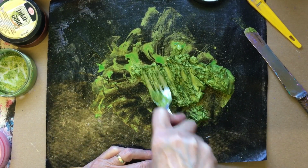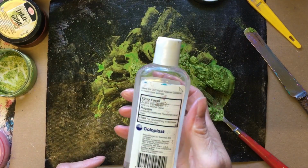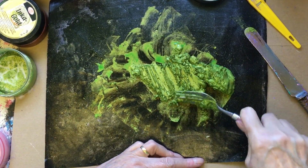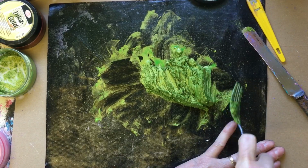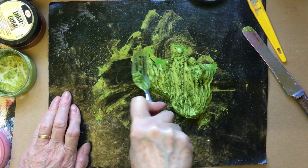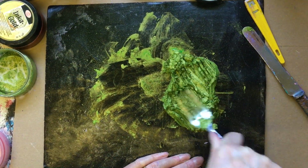I was just thinking, if you haven't got any glycerine, whether hand sanitizer, because I know it's got alcohol in, which would dry quicker, but they also have softeners in, don't they? So when I do my red one, I'm not going to do that on camera, but when I do the red one and the others, I might use some hand sanitizer instead.